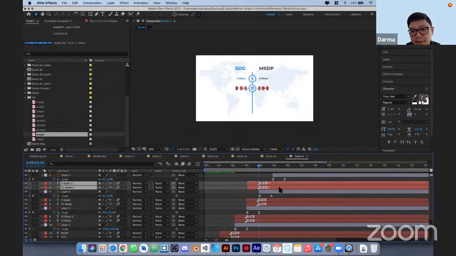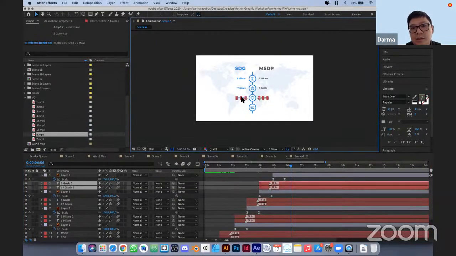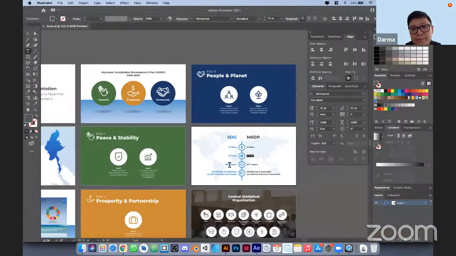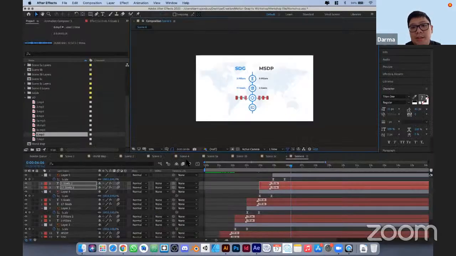Again, duplicate it again, rearrange with the layer, and rearrange the position. Copy paste the text.